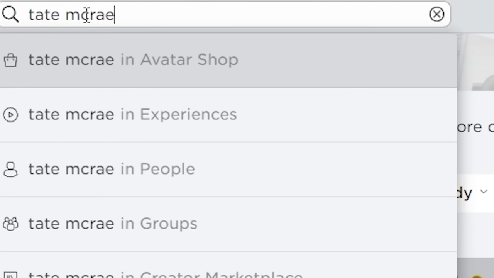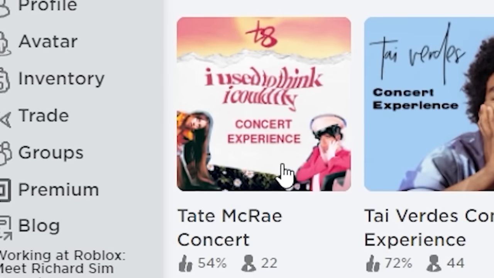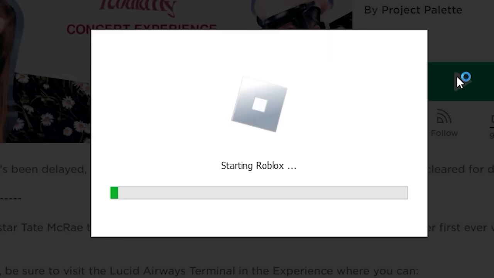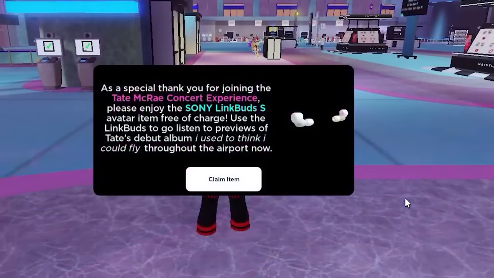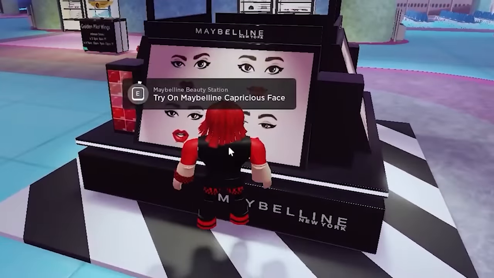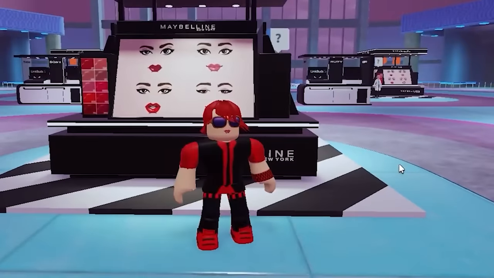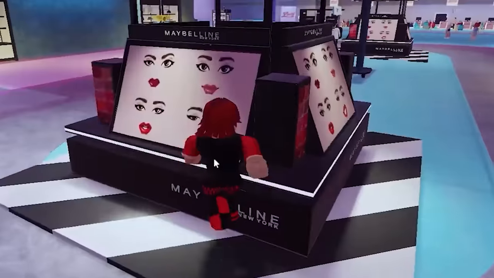For the next one, search this. This will give you an exclusive face only available in game. I forgot you also get these cool earbuds for free. Now once you are loaded in, all you have to do is go to the face stands and try on all the limited faces. You get the achievement and that's when you know.